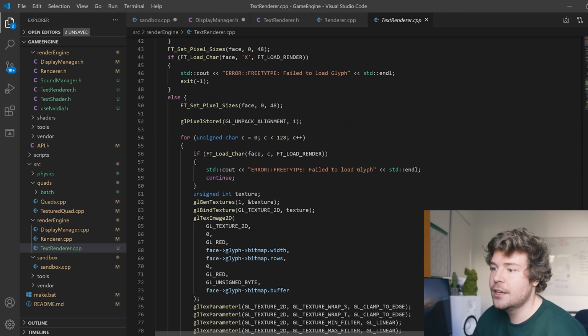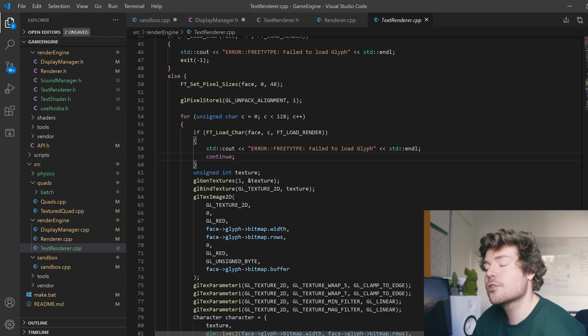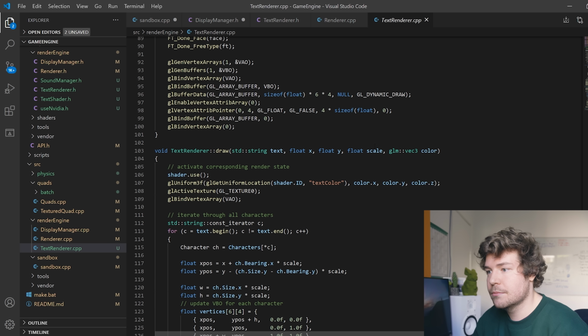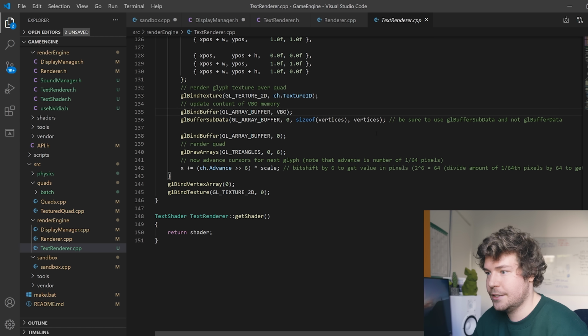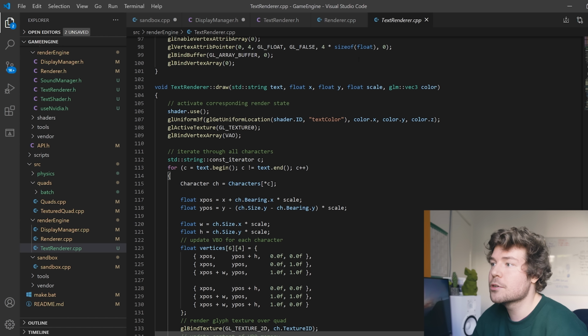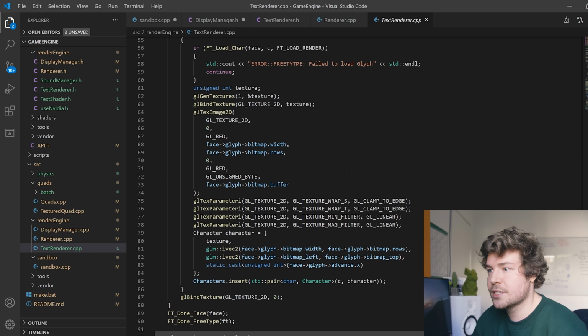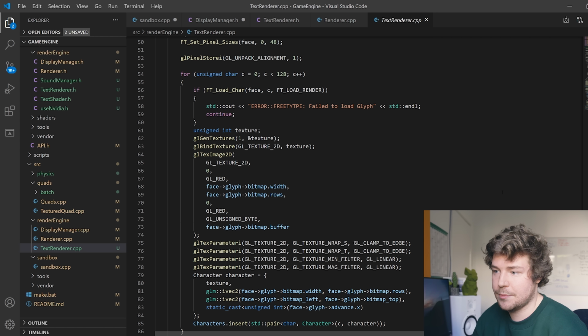This looks really good. And to be honest, looking through this code, sure, there's some stuff here that probably belongs in the engine state and the renderer, not necessarily the text renderer specifically. And there's this, creating 128 different textures, not great either. But for the most part, it's very tidy code, very impressive. I would not be surprised to see this kind of code laid out in this way from someone on my team at EA or something like that, back when I used to work there. And that's not to say that EA code is bad. It's just that this person's code is pretty good.